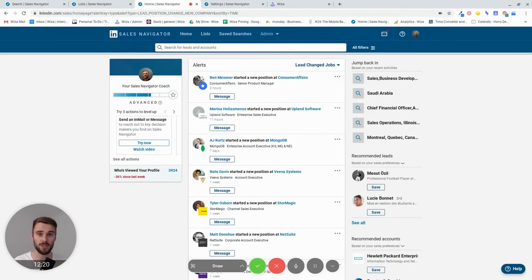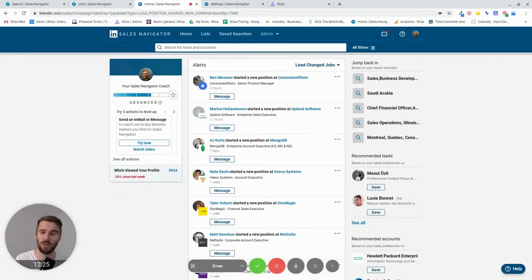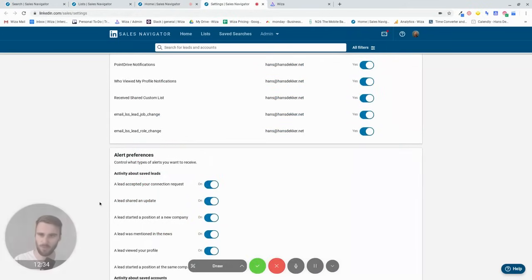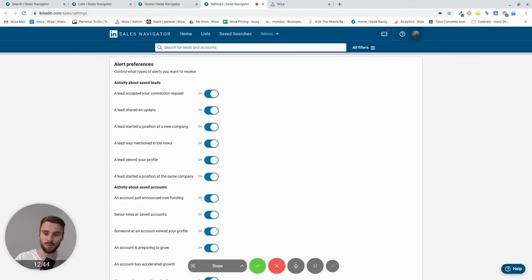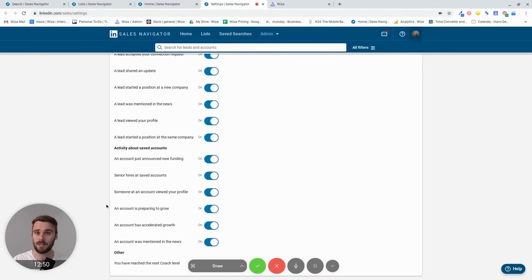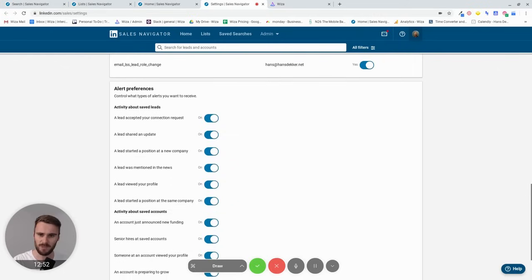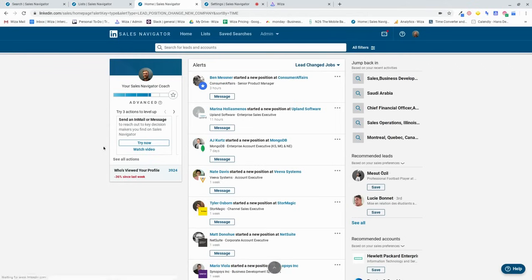Now you can choose if you're going to receive that by email. You can choose if you want to receive that right here in your homepage, and you can have a look. You'll also receive some notifications in your actual LinkedIn notifications. And where you can set up those settings is right here. So you'll head to here and you'll click settings. Then you scroll down to here where you have alert preferences. Then you'll just choose whatever works for you. Of course, for everyone it is different what works for them. And then those updates will be pushed to you either on your homepage or by email.